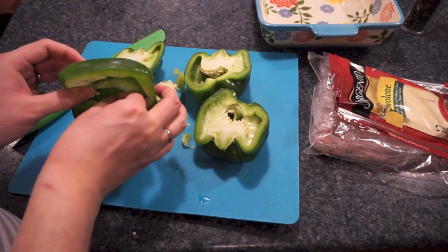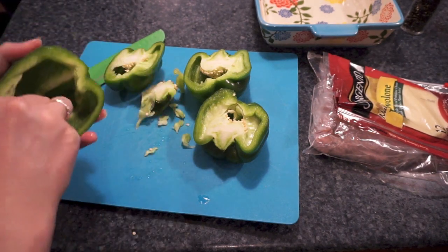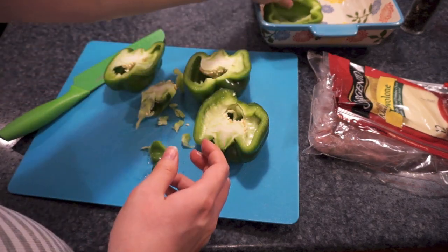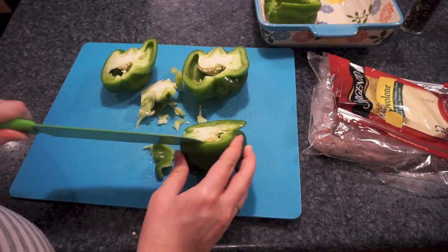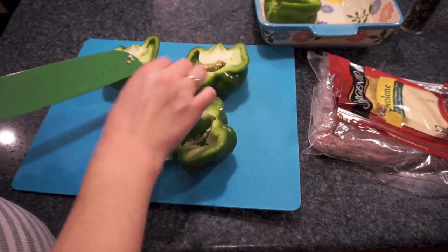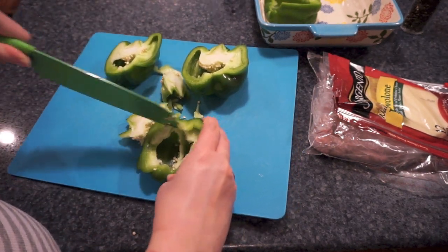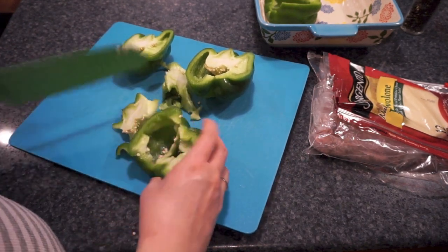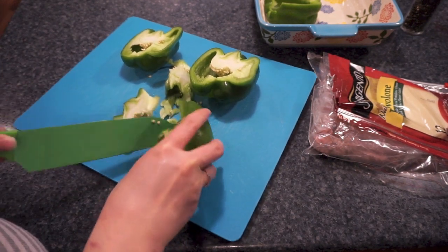You can jazz this recipe up quite a bit. For this video I kept it super simple, but I've also sautéed onions and mushrooms and stuck them in with the roast beef and cheese inside the peppers — it really just depends on your own tastes. For this one I'm just keeping it totally plain. It's just going to be the roast beef and the cheese inside the peppers, and I ended up sautéing some mushrooms on the side to have with my peppers because I really like sautéed mushrooms with mine. You can put anything you want inside these peppers to go along with your steak and cheese.